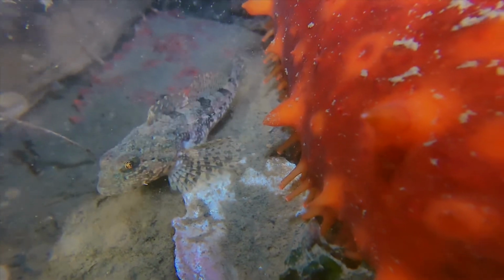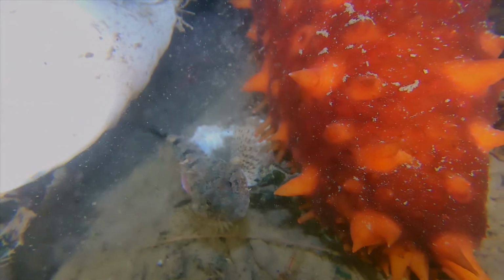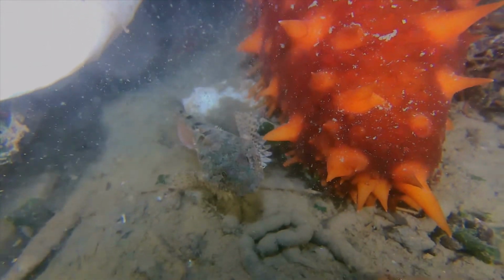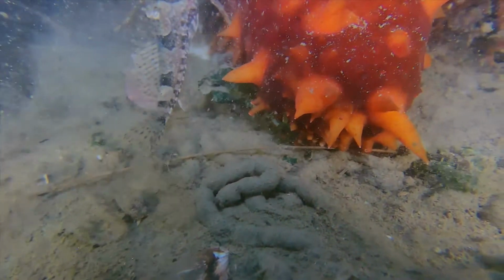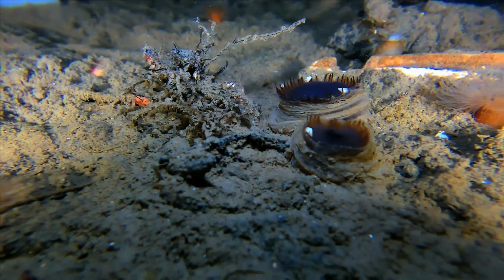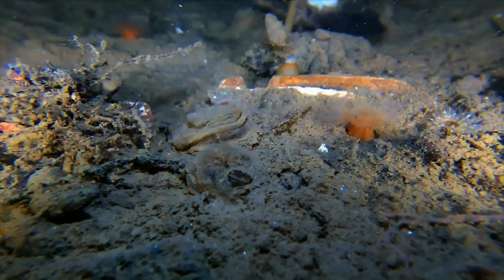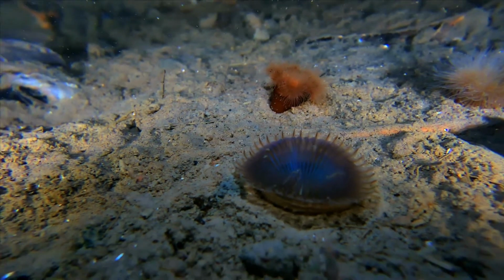And then we are getting into spring and summer, so you might have seen all of those little tiny kind of transparent fish swimming around. Those are fry or elvers, which are juvenile fish, a variety that we get this time of year. Oh, there's another really great sea cucumber. Oof. Yep. A cute little sculpin. Yep.